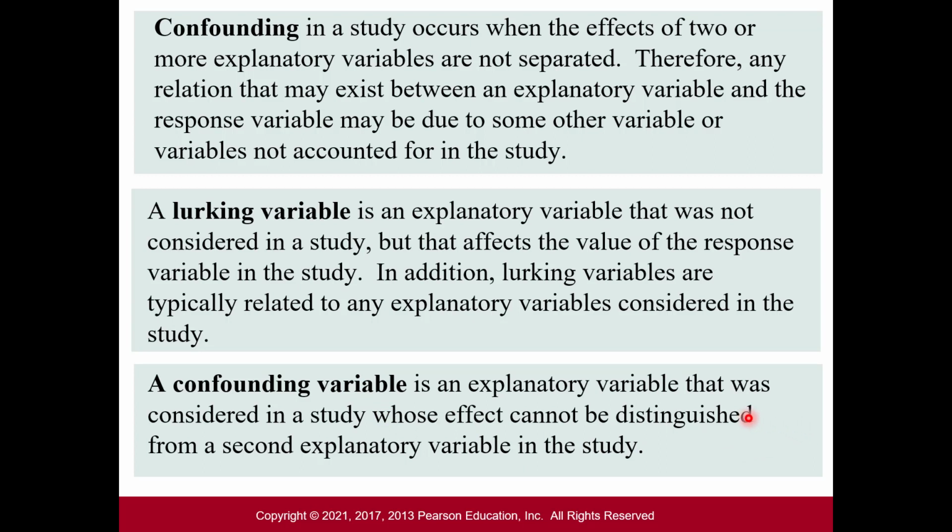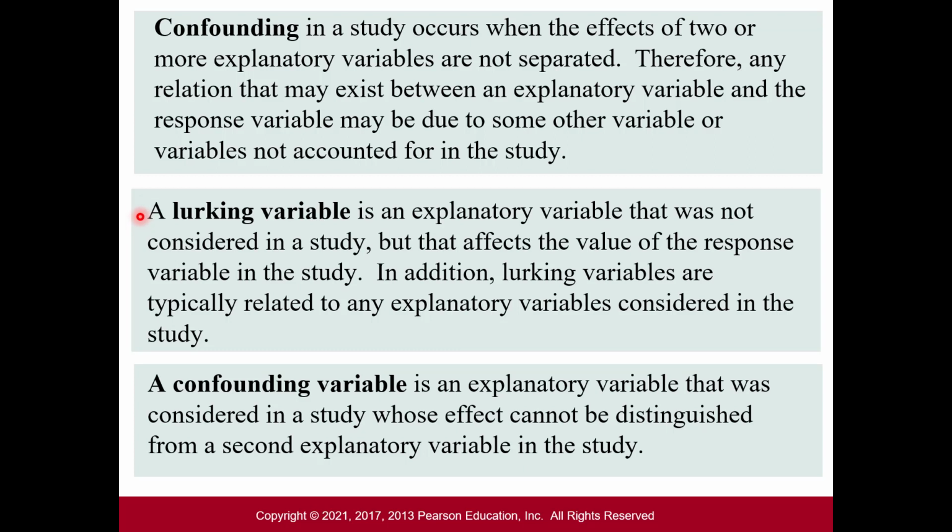So we couldn't necessarily say that just because the students in the morning did online homework, that's why they did better. It's possible that the time of day that students chose to take the class said something about the student. Maybe they're more motivated in the morning. The difference between a lurking variable and a confounding variable is that the lurking variable is not considered in the study.